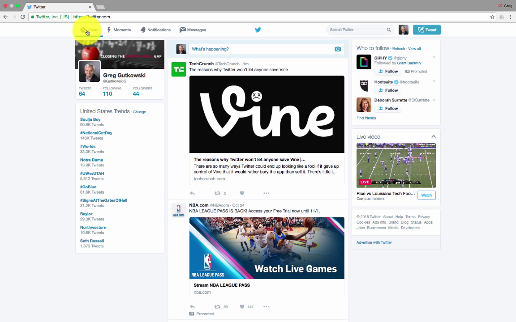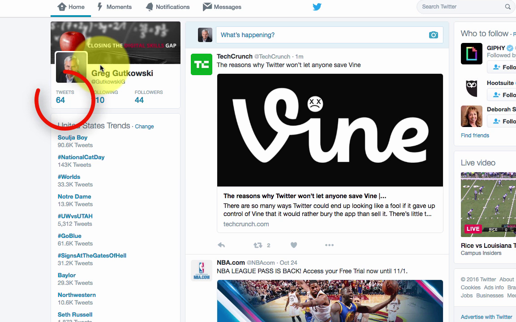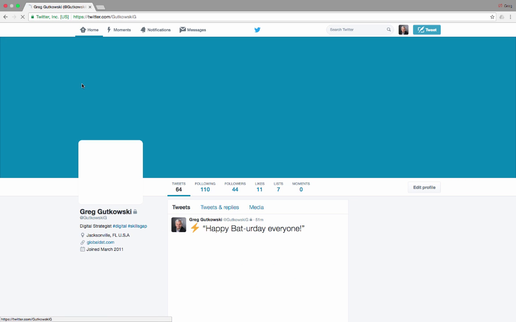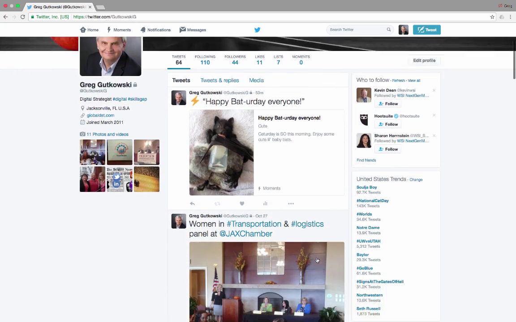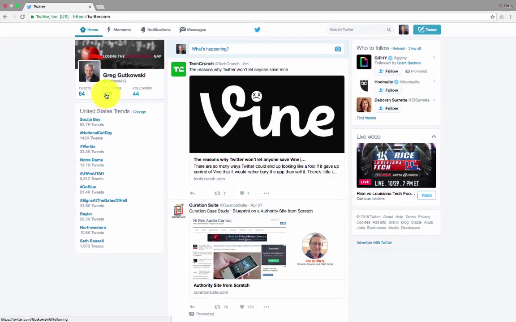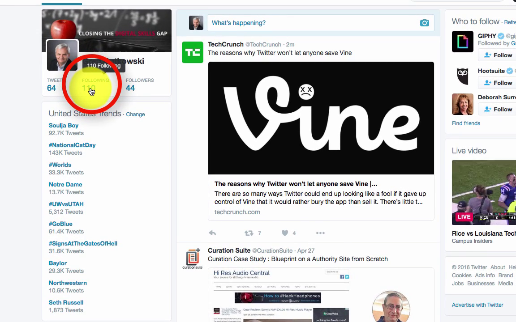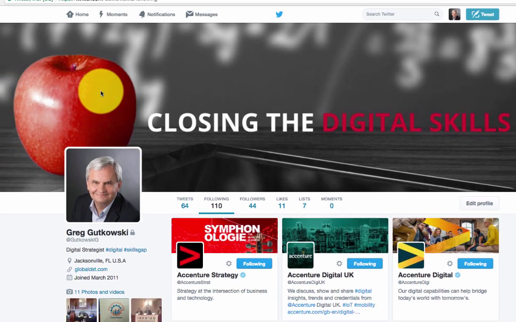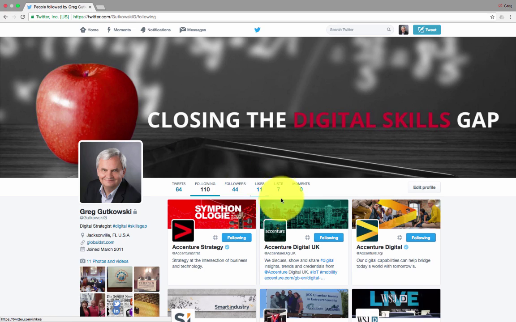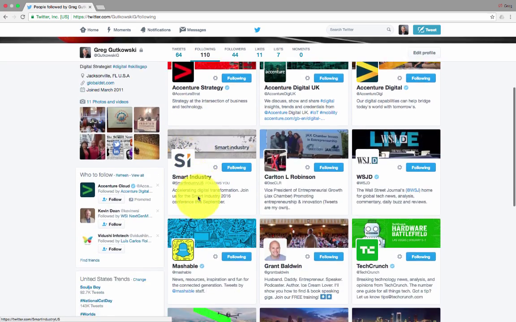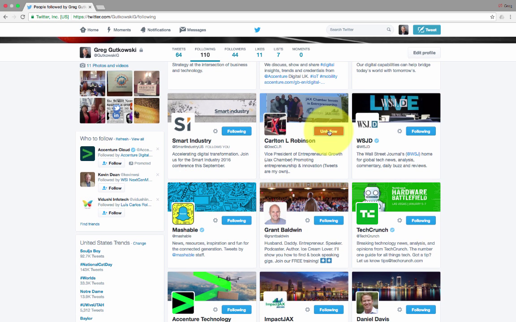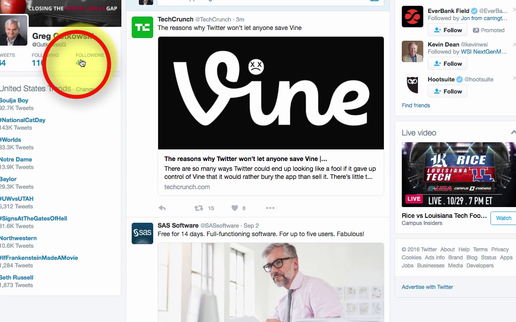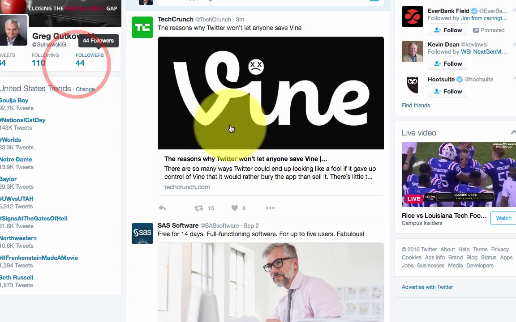On the left below the menu stripe, my name and my handle are displayed along with statistics reflecting my Twitter activities. Tweets show the number of tweets I've sent since I started my account. Clicking on the number will display all those posts. The following will display the list of Twitter users you decided to follow and who agreed to be followed. Here again, clicking on the number will display these users. You can easily unfollow and follow them again by clicking here. Let's click Home again. Followers will display users who requested to follow you and to whom you granted that access.